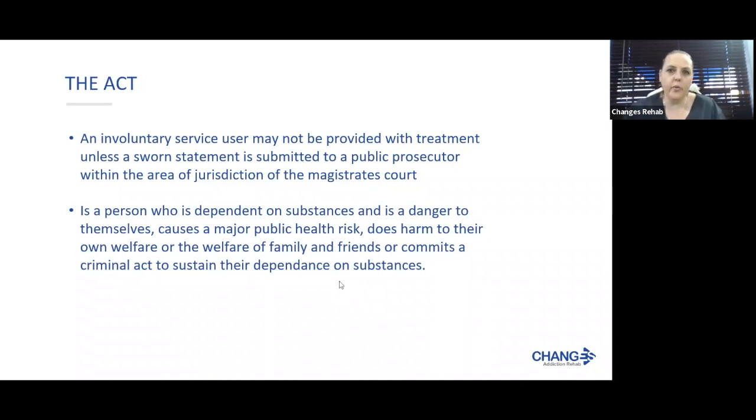The person says they don't have a problem. There's a lot of denial. And then what would generally happen is the quickest and easiest way to get someone into treatment is through a court order, if you're unable to get the person to commit themselves willingly. We also use it as a tool once your loved one is in treatment and they need extended care but are refusing to have extended care. This is a process that the family could follow to try and help save their loved ones' lives. Next slide, please.